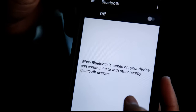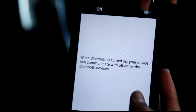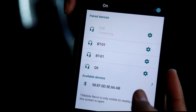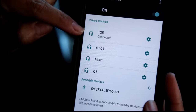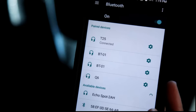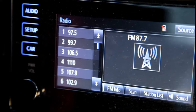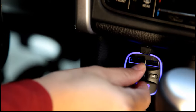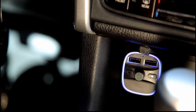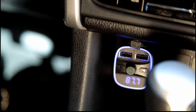Okay, we're gonna try and pair the FM Bluetooth adapter to my phone. Go ahead and turn the Bluetooth on. And there is the T25, and we are now connected to my phone. So let's go ahead and first find a radio station. Okay, we found a blank station at 87.7. There we go. Now we are locked into the same frequency as the radio.